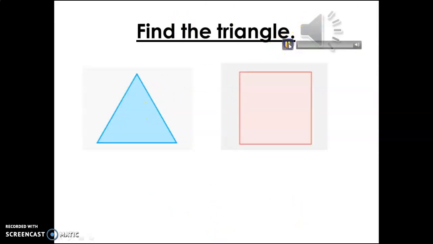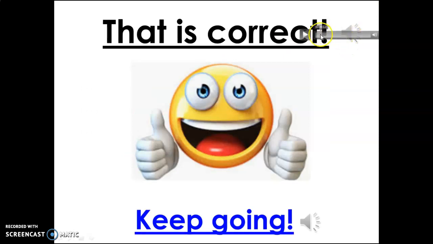So they can click on the audio tab again. And so if they click on the triangle, it'll say, so then they'll click on keep going, and as you can see, you can't click anywhere else. You have to click on the hyperlink.